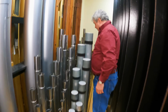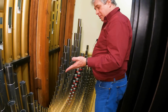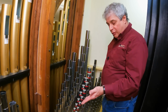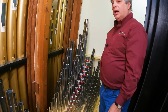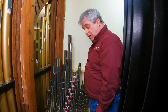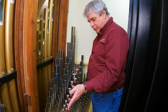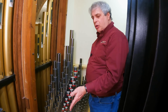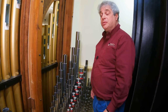Over here on this chest, this is a slider chest, and this has predominantly the majority of the 8-foot principal, the rest of the principal chorus, the chimney flute for cornet and mixture, all in this nice tidy installation onto the wind chest. The Möller cornet was revoiced, and that was retained. That is about the only old stop on the great, and I should say the Bourdon also was retained.